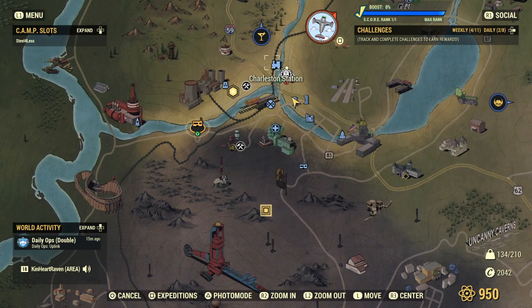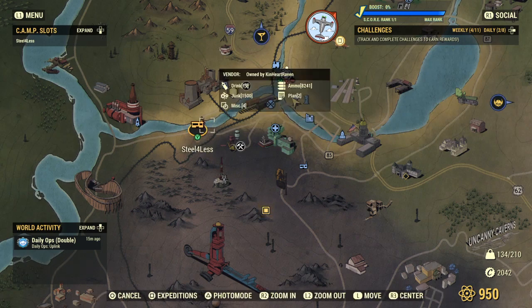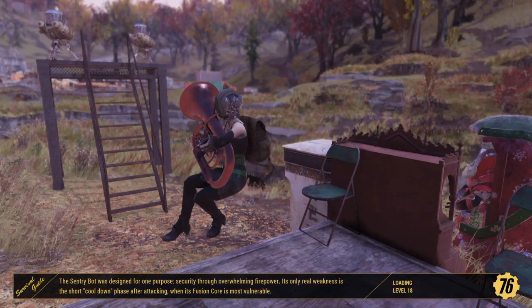But since we've gotten that out of the way, again, note that this is a place to find power armor. One of my old characters. You can see here on the loading screen. If you put any of the instrument chairs up against a wall for some reason, it'll make your character float. So, that's what that's about.